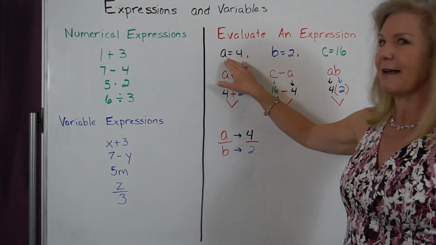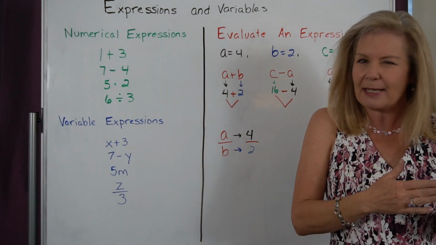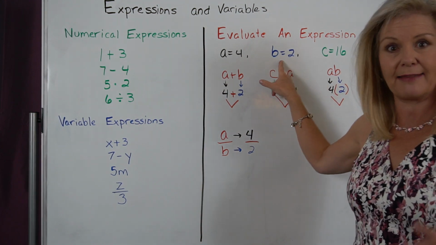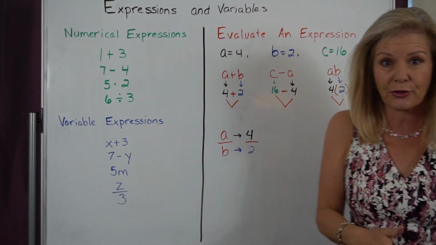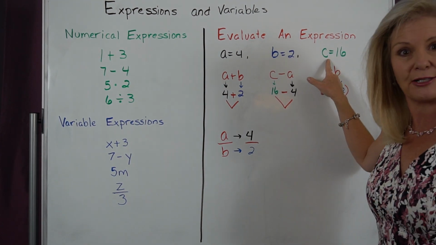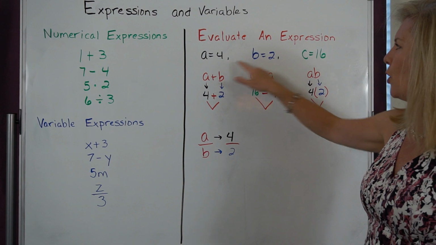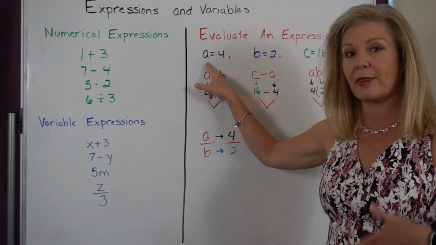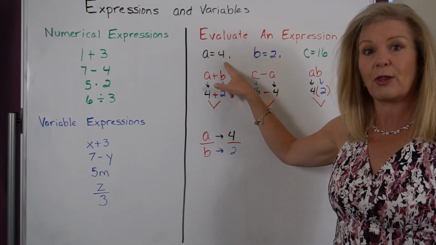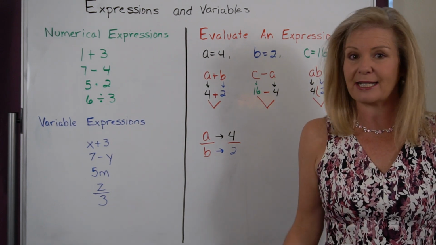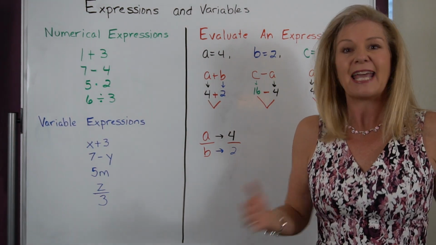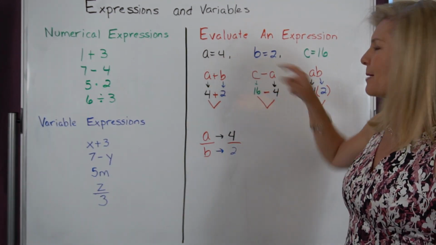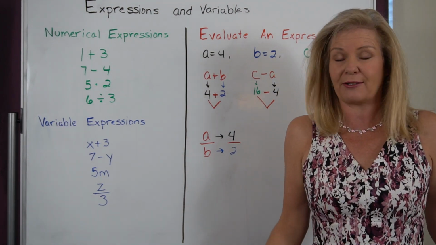So here, think of the door has an A on it, and hiding behind that door is a 4. But I have a second door that has a B on it, and hiding behind that door is a 2. And I have a third door that has a C on it, hiding behind that door is a 16. Now notice all the numbers are different. Therefore, they have to have different letters. That's why we call them variables. In this example, A is equal to 4, but in another example, A might be equal to 25. It varies based off the problem. But never can A and B equal the same number because we are using different letters for that.